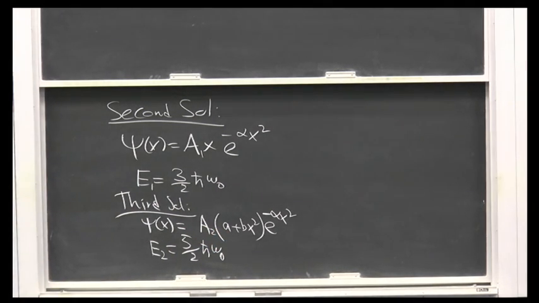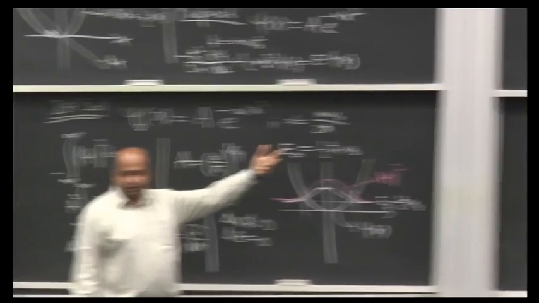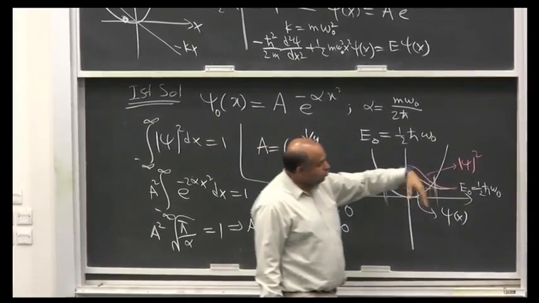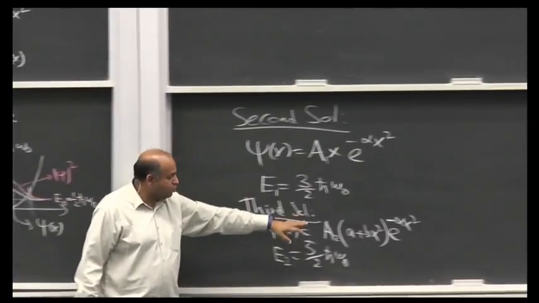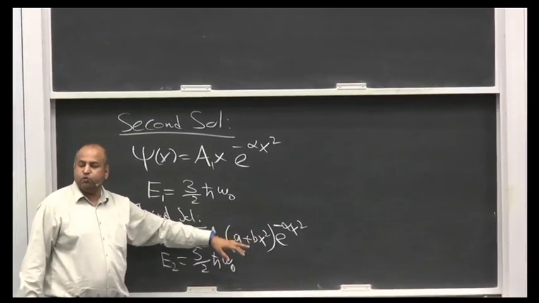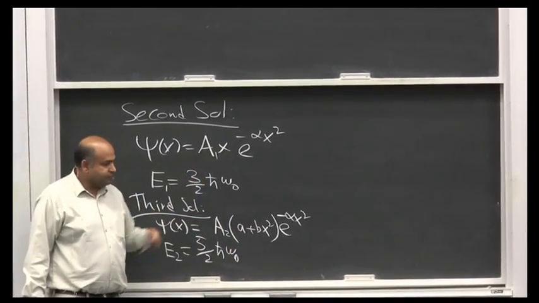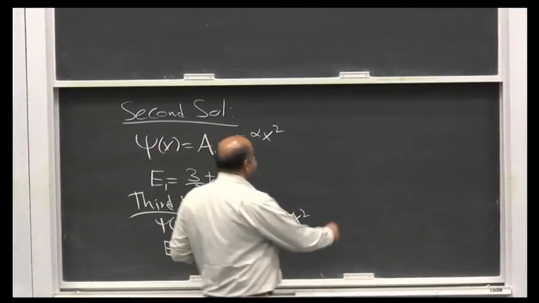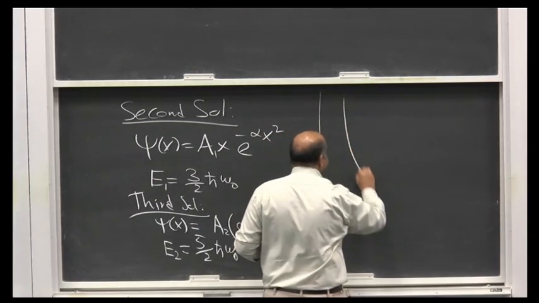Yes, because when you substitute this, you will get some terms in x, some terms in x squared, so you will get more equations. Here, as we did before, there was only x squared and constants, so two equations came. As you go to the higher solutions, you get more powers in x, so the number of equations increases from the same equation. Okay, so let me now just summarize it.